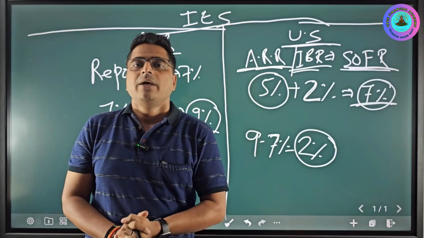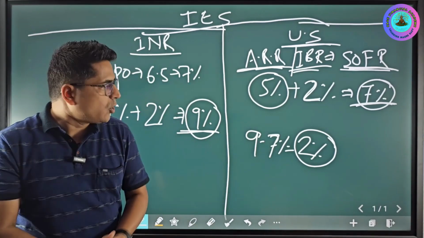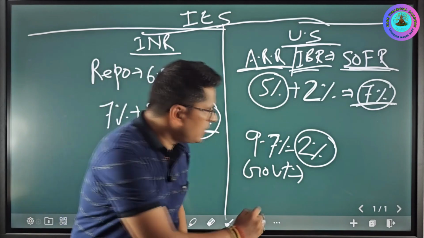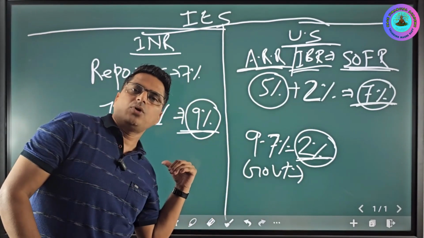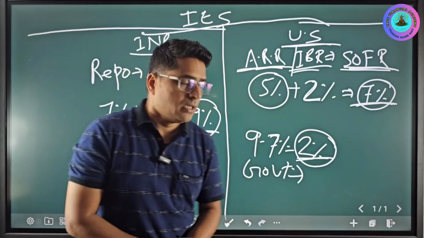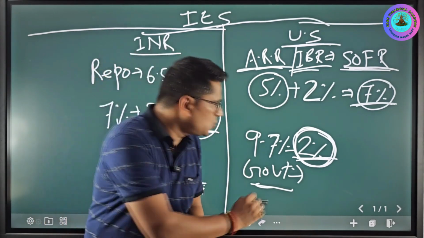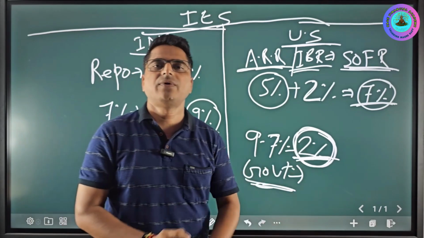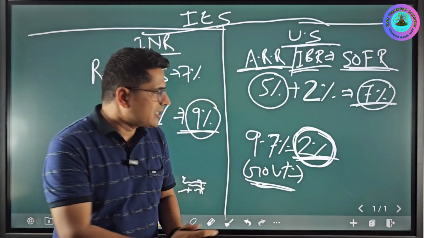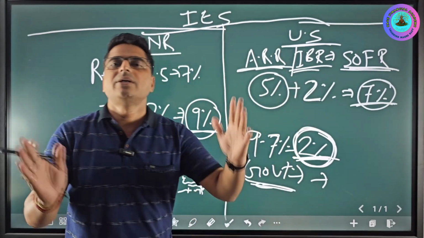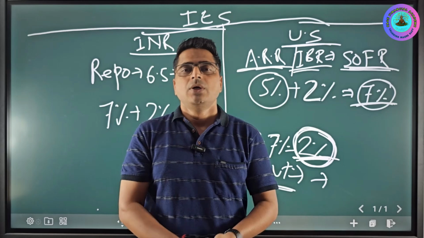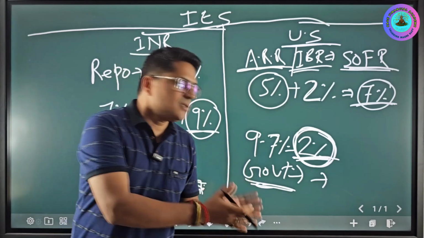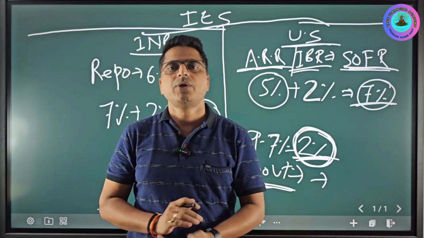So what is the interest equalization scheme here? Here the Government of India is reimbursing the additional 2% for the customer who is an exporter availing Indian rupee export finance. The customer who is paying an additional 2% rate of interest to the bank, the government reimburses that additional 2% of interest to the customer, so that the customer becomes competitive in the international market. Hope with this example you are able to understand how the interest equalization scheme works and how these benefits make the exporter more competitive in the international market.